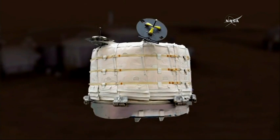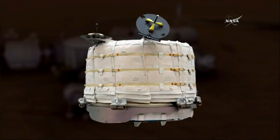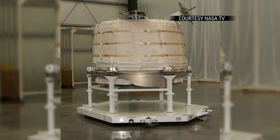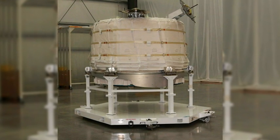Inflatables make you think of things like balloons that don't have a structure in and of themselves — you inflate them, it loses air pressure, and it instantly collapses down. An expandable structure is more like a tent. Think about it in a pack configuration: neatly in your car or in a backpack. When you go to a site, you set it up, you can open the windows, you can get in and out of it. It keeps its structure at that point in time. So we tend to call things of this nature expandable.